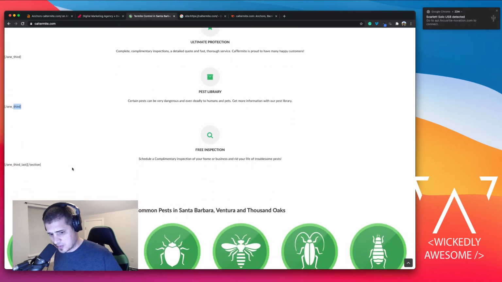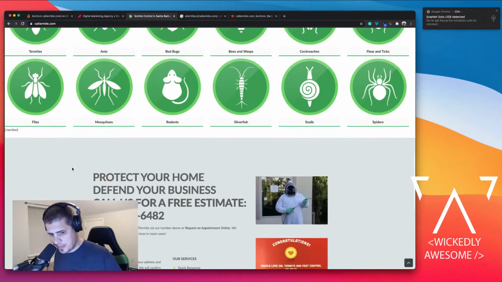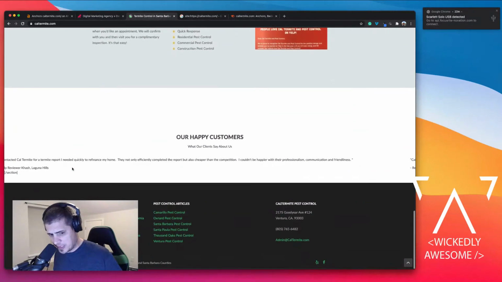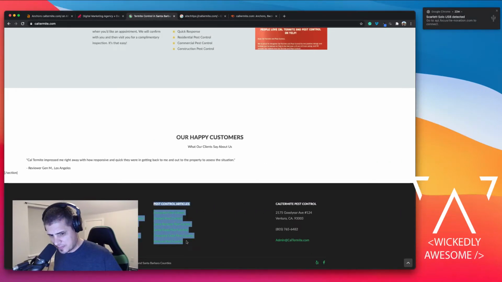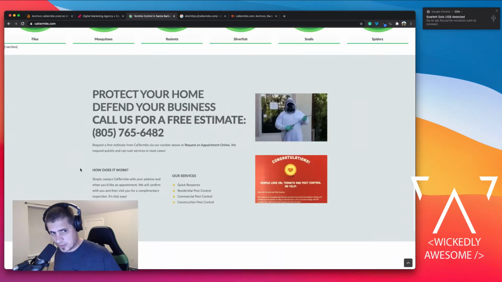But I continue to scroll on, a lot of cool icons. And then when I got down to the very bottom, there's all these links. These are called doorway pages. It's kind of an old SEO tactic that can get you in a lot of trouble now with Google because they don't really bring a whole lot of value. As you can see, they're all just a bunch of different cities, and I'm guessing the content's probably pretty similar, but I don't have time to go through that right now. And right here, you can see there's some more broken shortcode at the bottom. Sketchy, right?